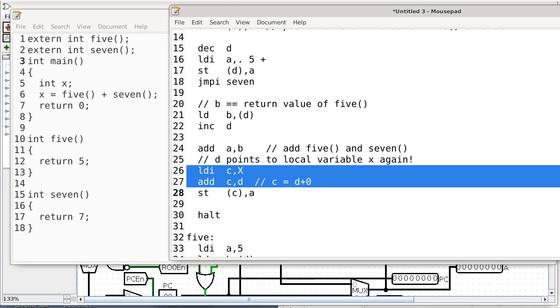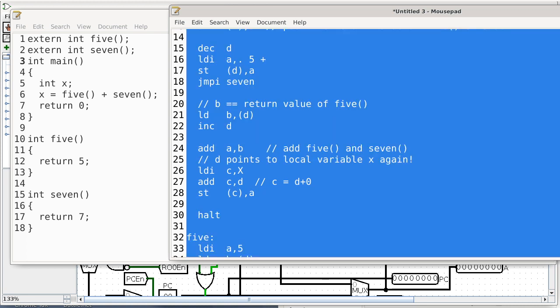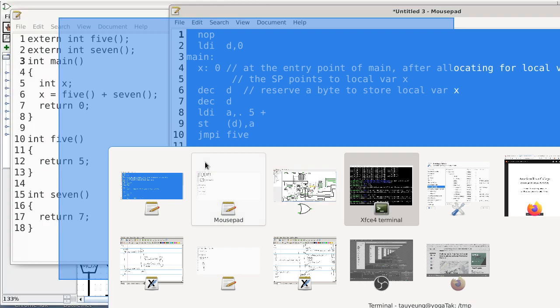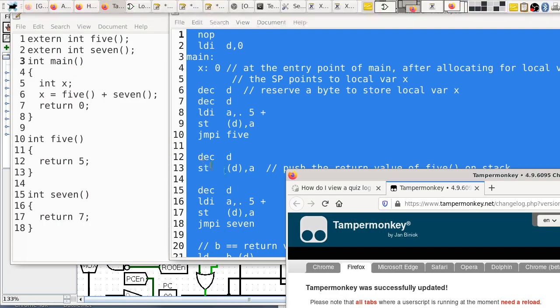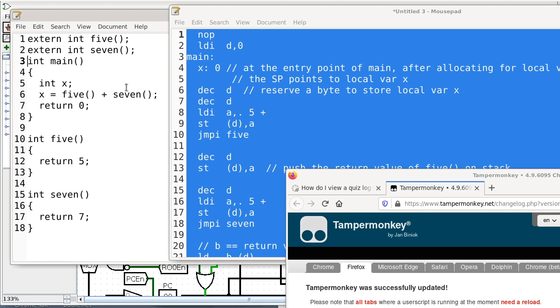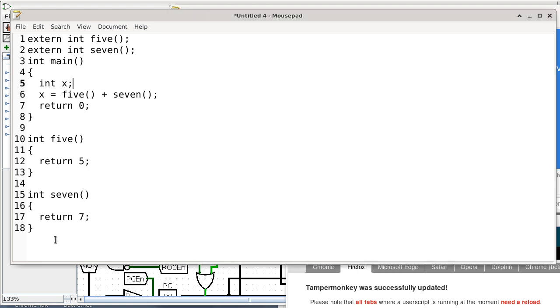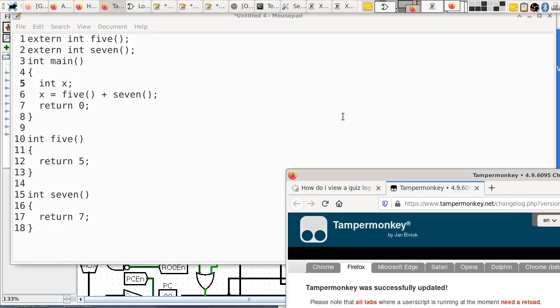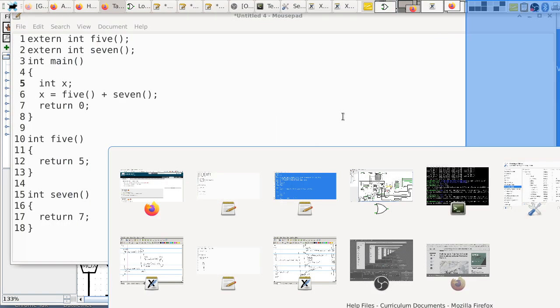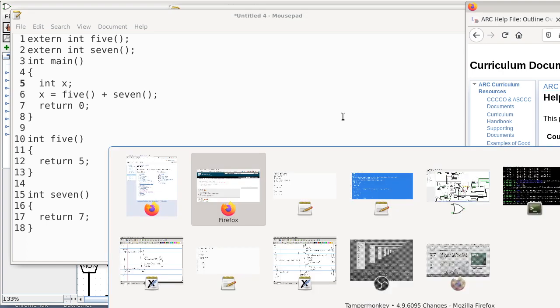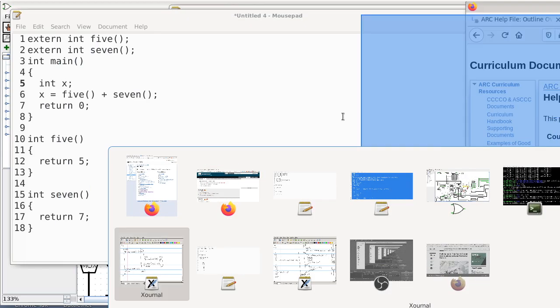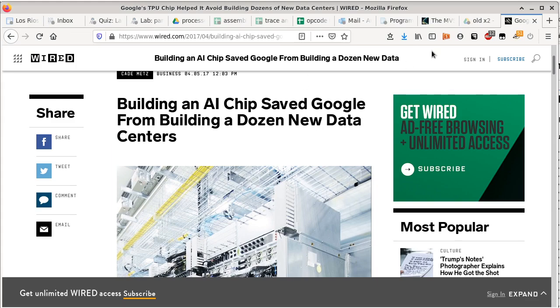So are we doing okay so far with this code? Yes? Okay. So do we want to see this run? Yeah, okay. So we'll do all this. Switch to, oh, not this one. Tampermonkey, that's actually a really useful plugin. Which browser do I need? Not that one. Okay, there we go. So we go to the assembler.